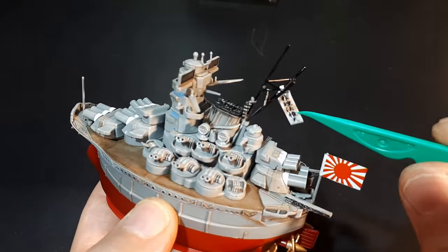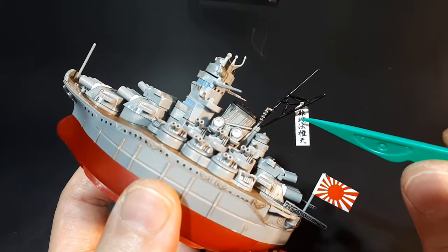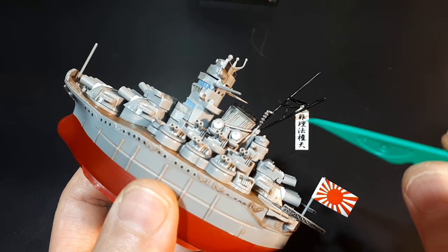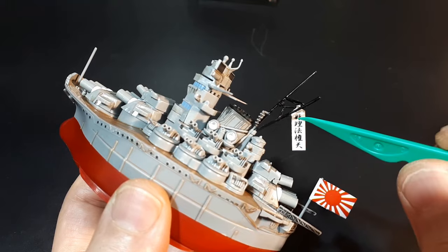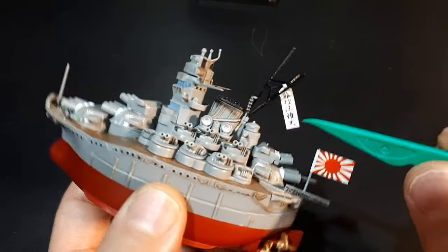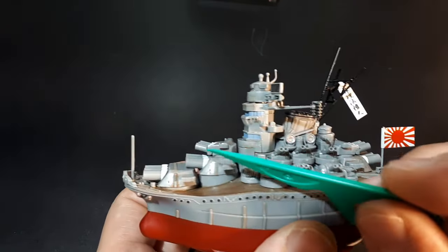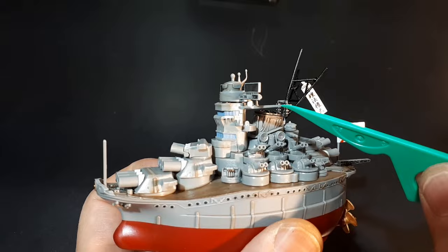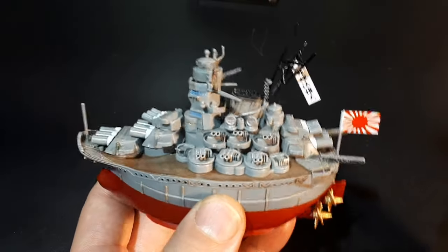And this one came with foil stickers. I took Google Translate to this and it says "irrationalism." So I'm sure that's not a proper translation. And I don't even know if this thing belongs here, but I couldn't think of anywhere else for it to go because it's vertical text. So where else would it go, right? Maybe here, I guess, but there's only one of them. Anyways, I stuck that on there.